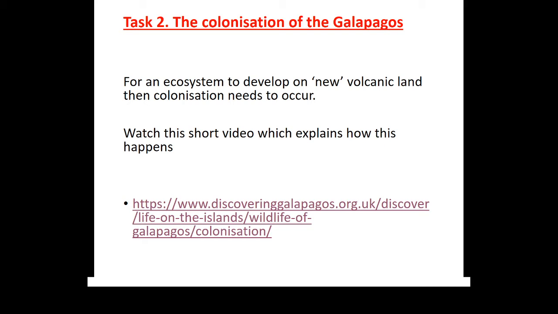Deep in the ocean, tectonic activity causes lava to burst from the seabed. This is known as a lava plume, and as the lava makes contact with the cool seawater, it cools and solidifies into volcanic rock. When this breaks the surface, a new island is created. The newly formed island is utterly devoid of life. The arrival of plants and animals to a new island such as this is known as colonisation.